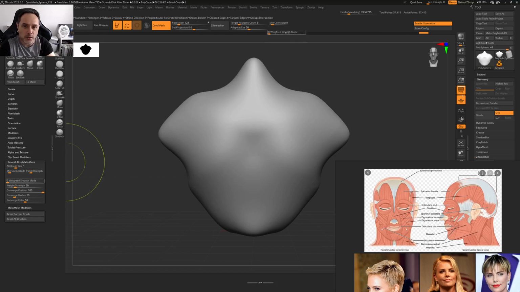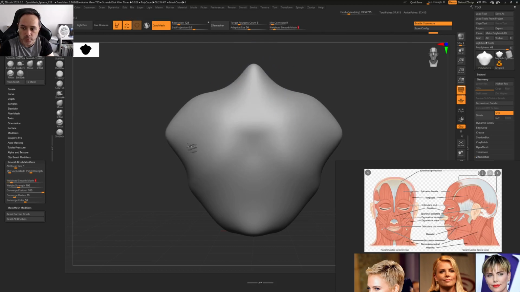So the other option is to bring that out, right, and use this. So when you switch that to 1, and you're using the default smooth, right? So you've got that little kind of regular smooth. You can actually switch this as you hold down shift. Switch that to 1. That now becomes smooth stronger. You don't see it activate here because that's a brush with that setting built into it, right?